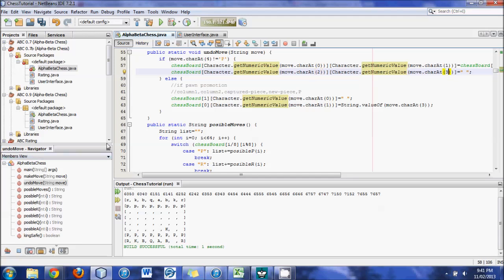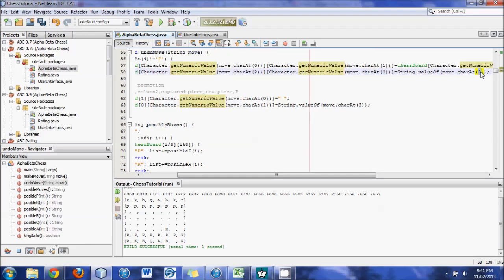Except, in this case, what we put there is not an empty spot, but rather something similar to this. Character at, but this time it would be a 4, would it be? Yes, this time it would be a 4, because of the notation.